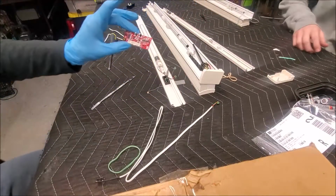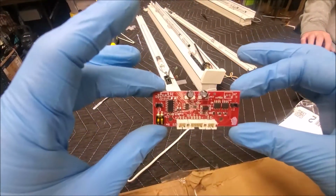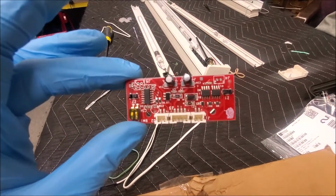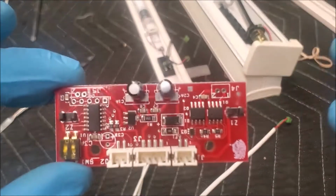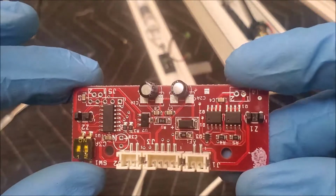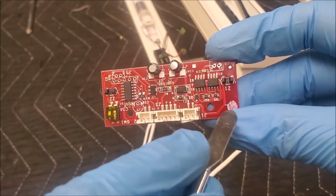Folks, one more thing I have to tell you about. This is super important. I almost forgot. When you look at this board, there are some interesting things about it. Let me zoom in. Oh, come on now. How in the hell do you zoom? Okay. So, we got our new fuse right there. But I want to show you something.